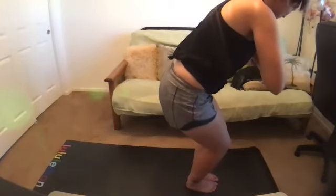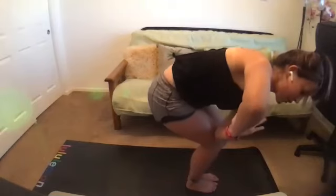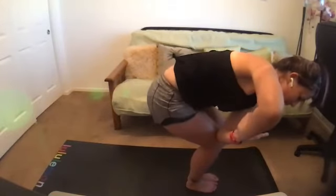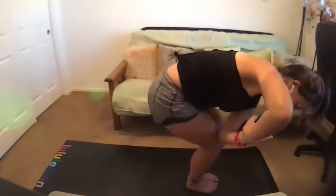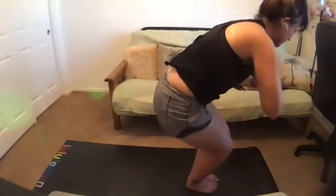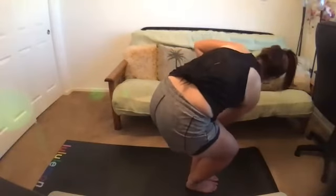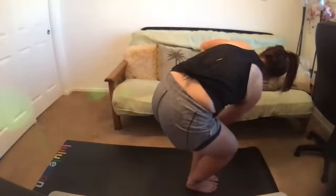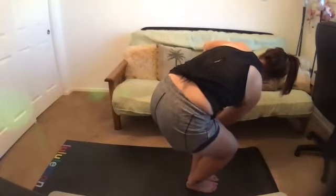We are going to take a twist, so hooking the left elbow on the right knee and twist over the right side. Trying to bring your hands to your heart, not sinking into that elbow, lifting your chest, and trying to sink a little bit deeper in that chair. Coming back to center, you can keep your hands in prayer and take a twist to the left side, so hooking your right elbow on your left knee and twisting over here. Again, trying to bring those hands to your heart, keeping your chest lifted, all while trying to sink a little bit deeper.